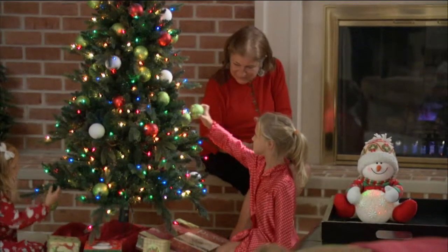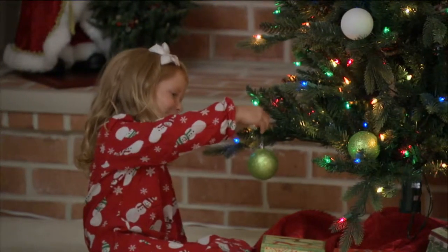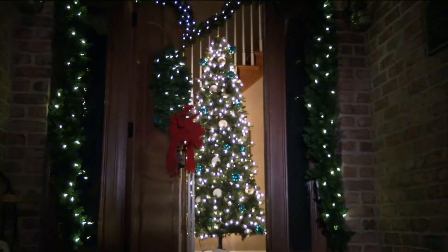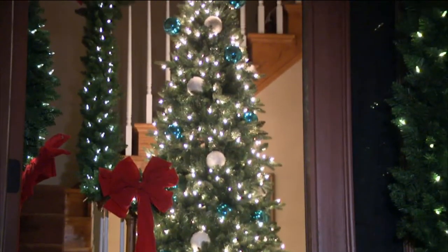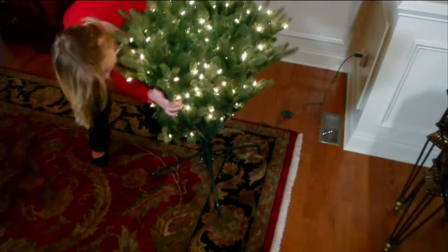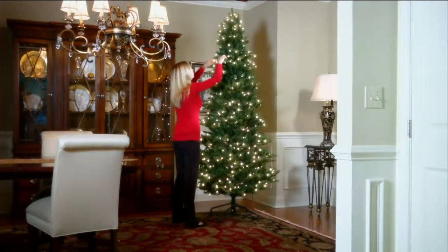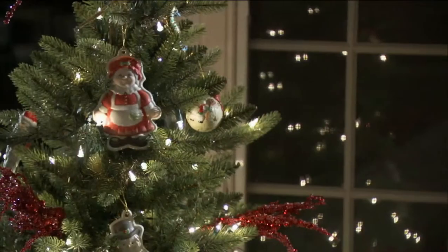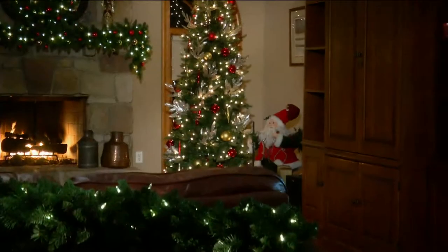There's so many of you who've been requesting from both Chad and his team and myself for our decorating shows to bring in a slim tree, and this is the only one I've seen so far this season. Is this the only one you're offering Chad? This is the most extra slim tree that we've offered. If you have that corner that doesn't have a lot of area to walk past but you'd still love to have a big presence of a Christmas tree, this gives you the height without taking up a lot of real estate on the floor.